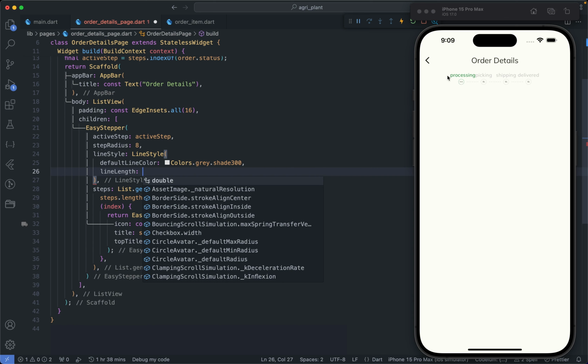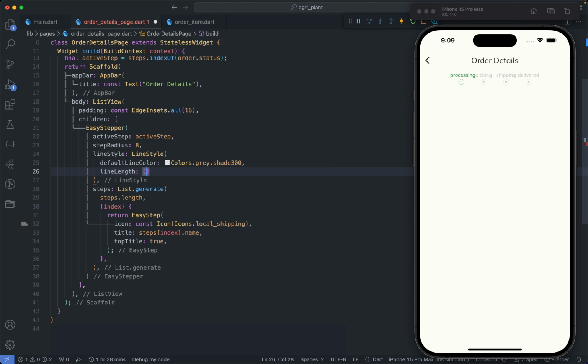So let's assume our whole stepper is going to take 70% of our screen's width, and we are going to divide the 70% by the number of steps we have, so that if the 70% is, let's say, 25, and then we have 5 steps, then each step is getting a width of 5.